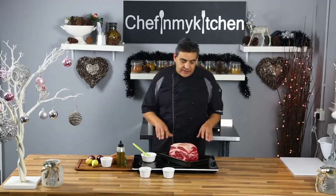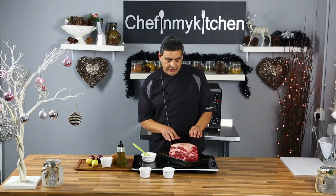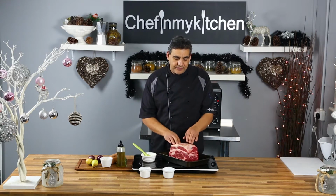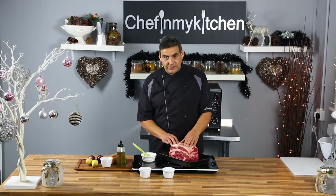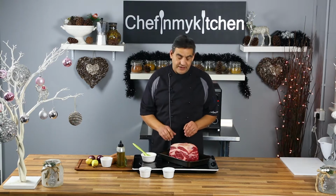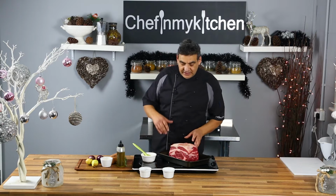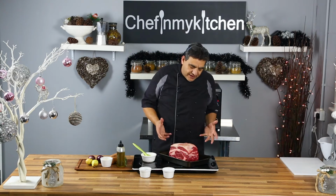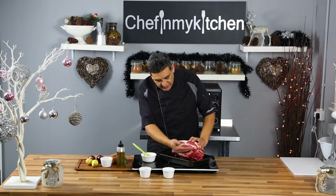Okay, another day we're closer to Christmas Day, and there is no Christmas Day without this. It has to be one of the best cuts you can have. It is full of moist, full of fat, full on the bone, full of flavor, extremely full of flavor. It has a lot of marbling, as you can see, a lot of lines in it.